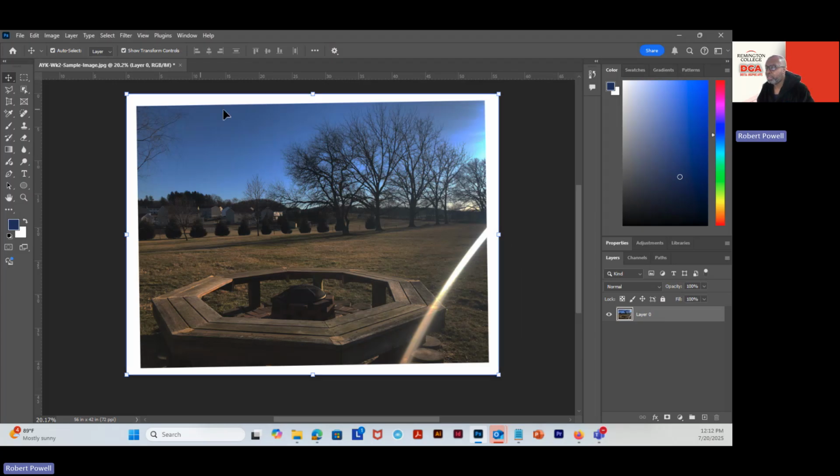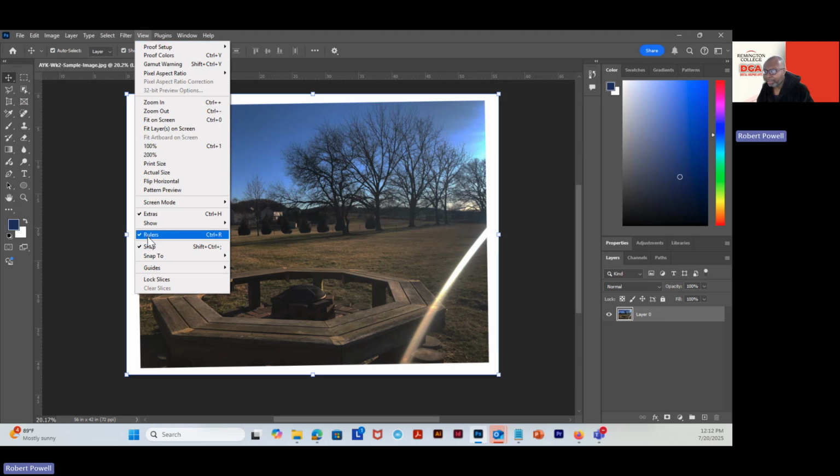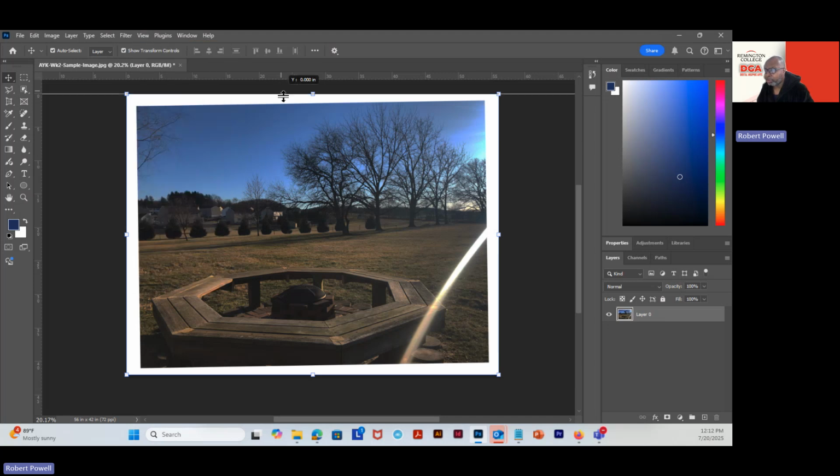As you see, it is at an angle, and we want to straighten it up so it's perfectly lined up, horizontal and vertical. The way I usually line up an image is I pull my guideline down. Make sure you go to View and make sure your rulers are selected. I pull it from the rulers and pull it down right here. As you see, with your Move tool selected, you're always going to see points on your images, depending on what layer you have selected.